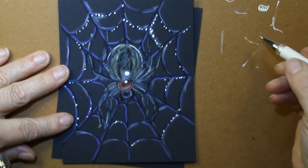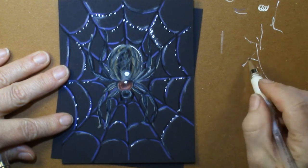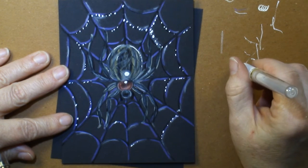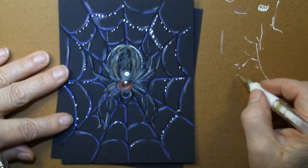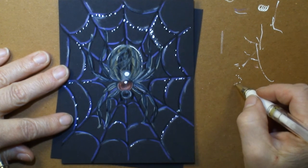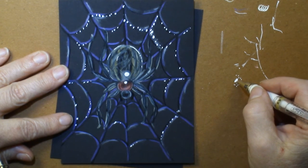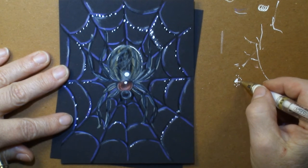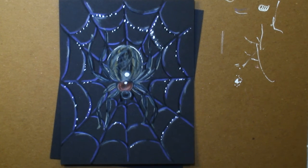And if your pen gets globby, just roll it off. Just roll it off. And once it's flowing, I'm just barely touching. And when I just barely touch, it's actually letting loose ink. See how I'm just barely touching. So then, once I get it started, I'm not even really touching the paper. I'm just touching the pool of ink, and it's pulling more ink out. It's really quite nice that way.